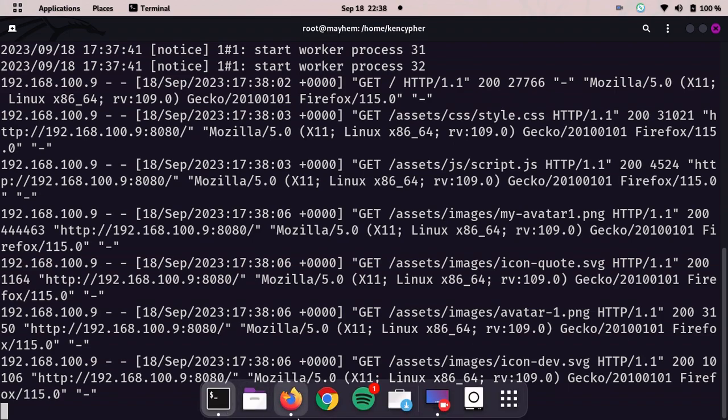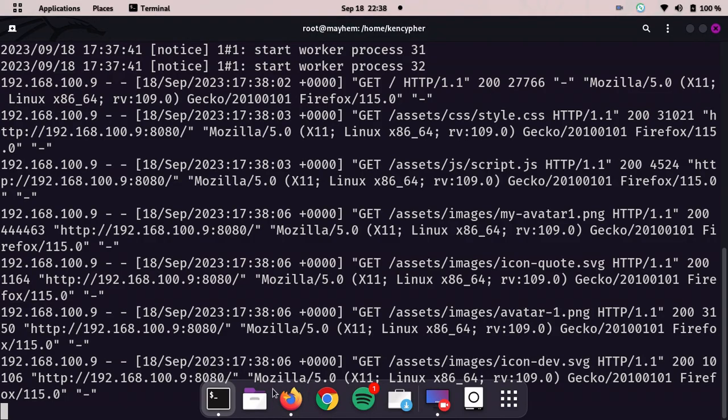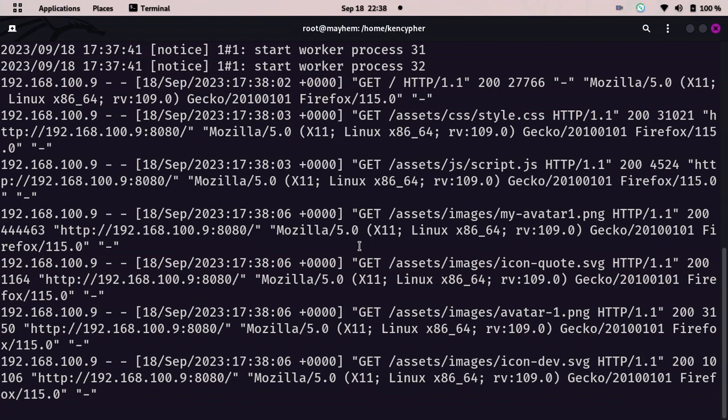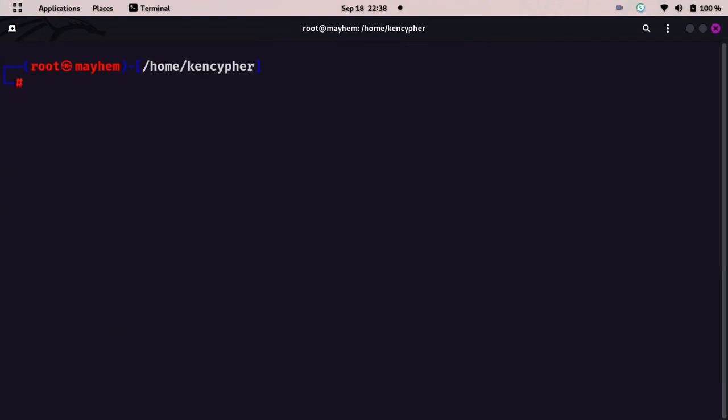But as you can see, our web app just worked just fine. I deployed the whole website in a Docker image, and I can run it using a simple command. So this is really cool, to be honest. And I mean, the Docker container is created. Now you can run it in the background too, but there are a few settings that you need to do.